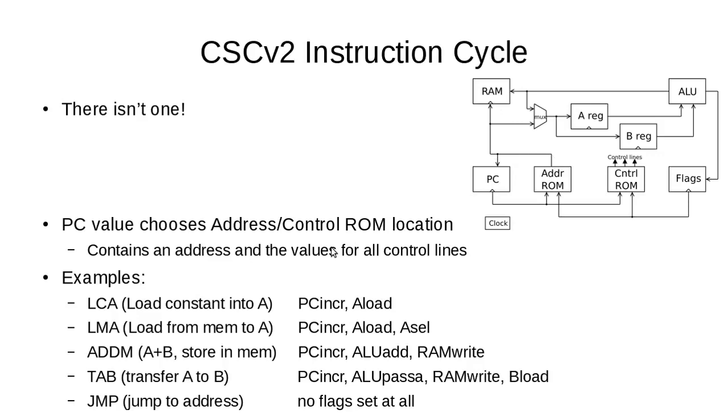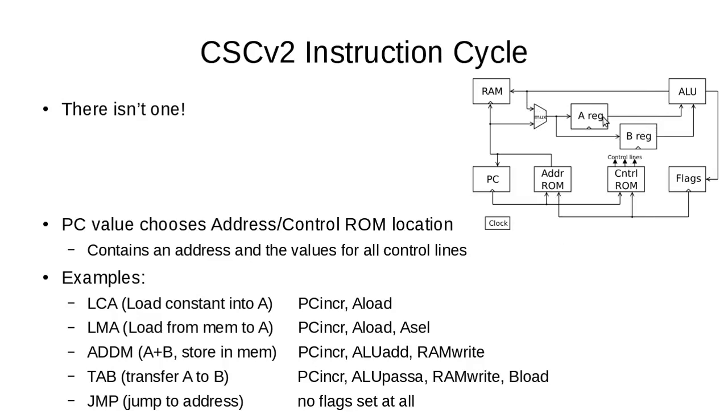Okay, two more instructions to look at. I've already mentioned transfer A to B. We are going to send A through the ALU without looking at the B value. We're going to assert the ALU output on the data bus. I should actually have A cell turned on in here, because we actually have to tell the multiplexer to load from the data bus, and we're also going to tell B to load what's on the data bus.